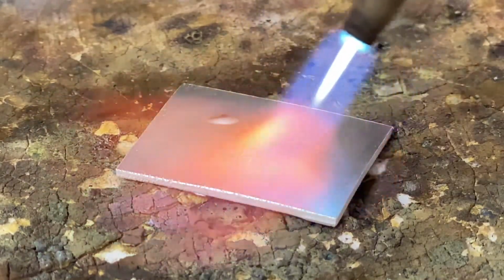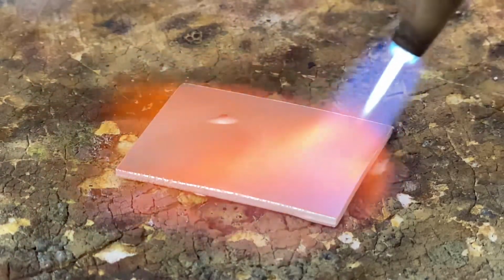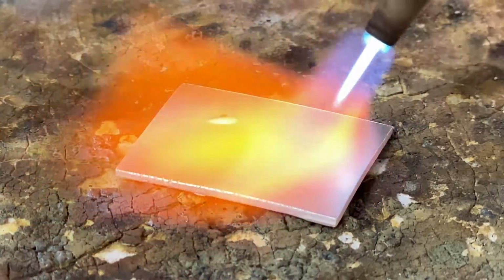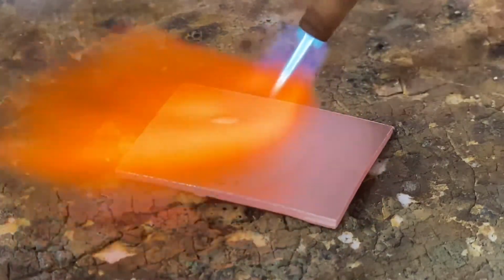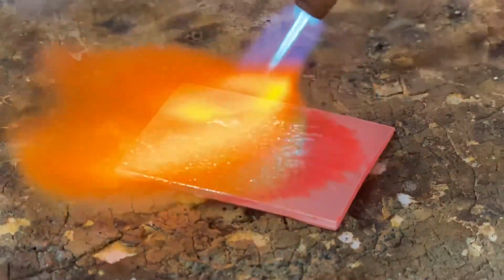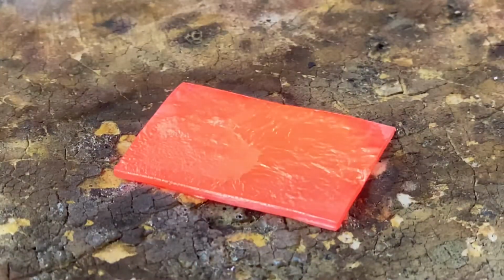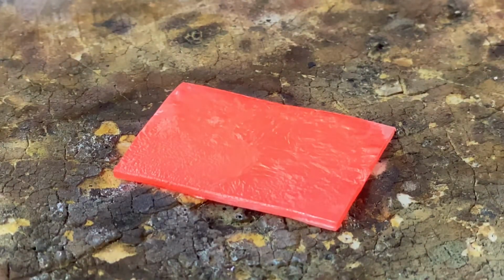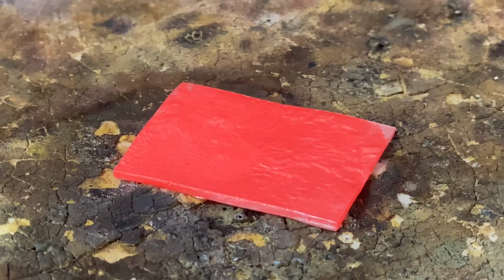Now, as we're heating it, we're getting 2 different temperatures. As I said before, on the inside we're getting the temperature of the sterling silver, and on the outside we're getting the temperature of the fine silver. And you can see it's already starting to bubble. Get it all the way over to the corners. There we go. Now we're just going to let it sit for a couple of minutes and cool off on its own, and then I can show you what it looks like.